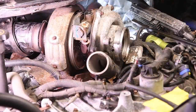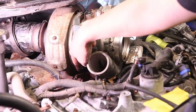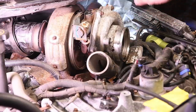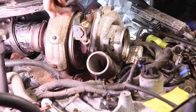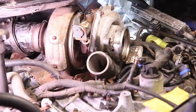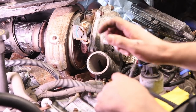There's three bolts holding the turbo in after that. So it's one right in the front, straight down here. And then on the opposite side of the turbo, in almost the exact same location, there's another one. Then on the back of the turbo, on the early style turbos, the bolt comes in towards the turbo. So it's basically the opposite direction of this, straight into the back. It's kind of a pain. You got to reach down. You got to use a nice wrench that's got a good grip on it.